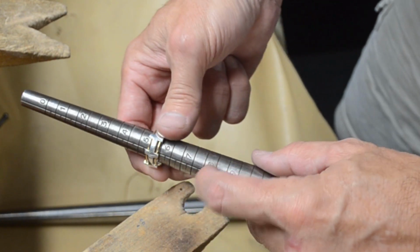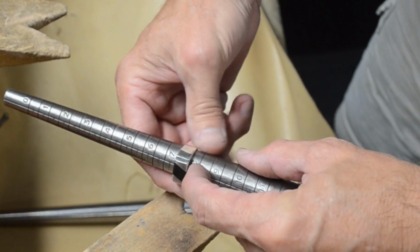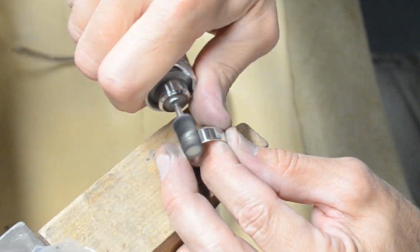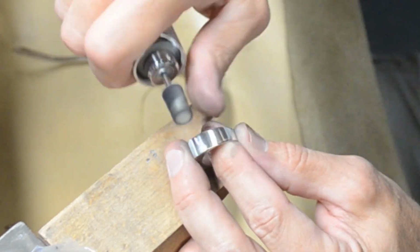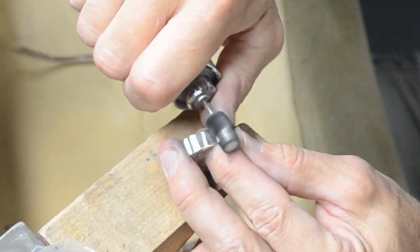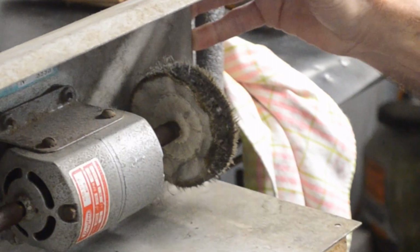This size, I hope it fits him. He said he wanted one a little bit smaller than that ring that I showed you there, and it's about half a size smaller, so I don't know how it's gonna work out for him. I'm gonna now just polish. This is a pre-polish, just a pre-polish before it goes to the final polish.